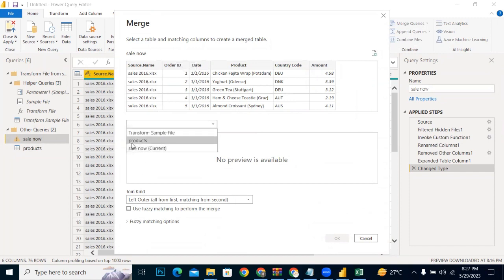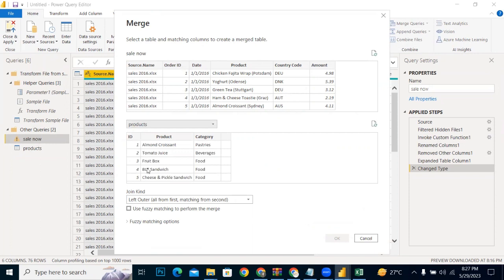Then come down. Which file do I want to get the other one for? This product. Now for you to be able to merge, there has to be a corresponding table between these two. For example, maybe the product. You can see for this artist, we have product as the corresponding table. So I have product, and I'm going to select this.